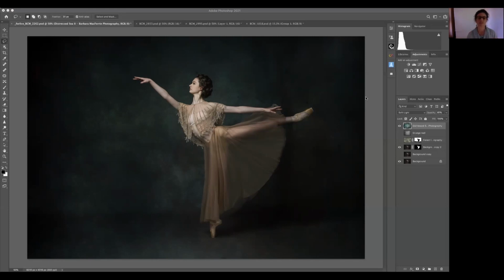So like if I were to add a tree image here, I would do that first. Of course, adjust the tree image first, lay it in here, and then on top of both her and the tree image, I would put in another texture like this, to tie it all together so that it kind of all goes.